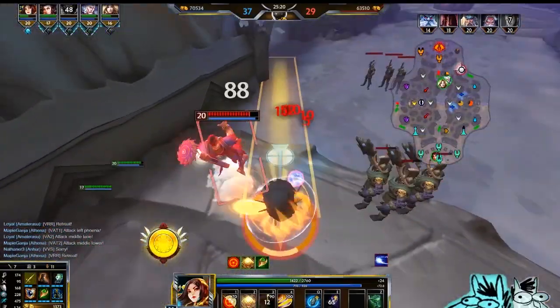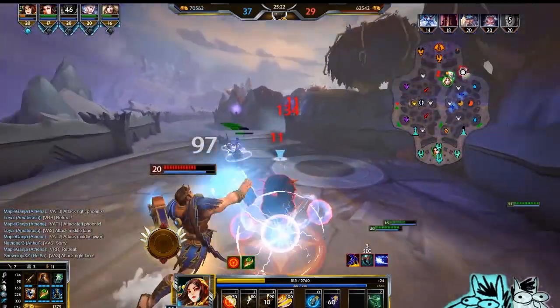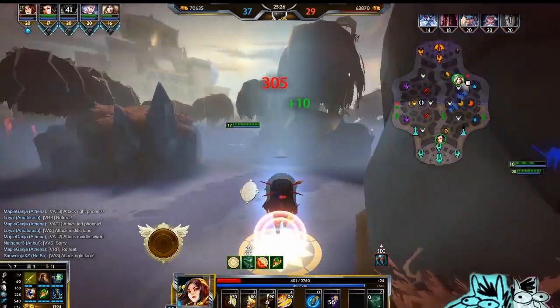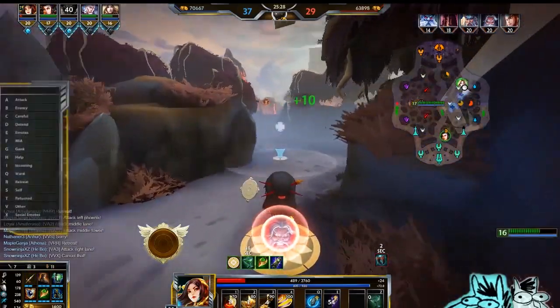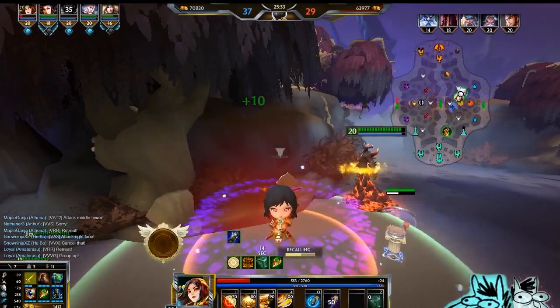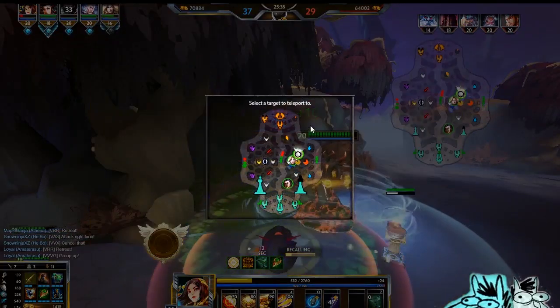I missed the damage. I'm just gonna walk away. He doesn't have the damage to kill me. Not even close. Retreat, Rupa. My inner light is still flickering. I forgot I didn't do any damage.